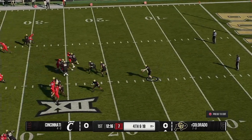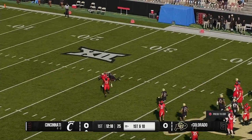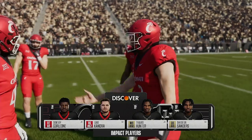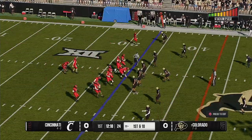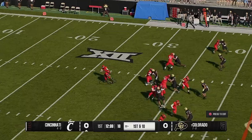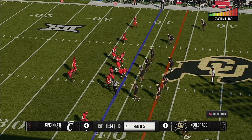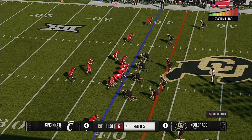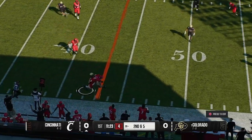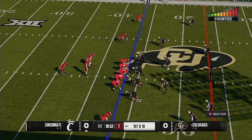They'll have to punt for the first time this afternoon. They put that return to a stop at the 33, but the offense is set up in pretty good field position. Cincinnati's offense will try to get something going with their first possession. Five yards on the first down play. Off play action — it's Royer, steps out of bounds but he's got enough for a first down. A fresh set of downs for this offense.